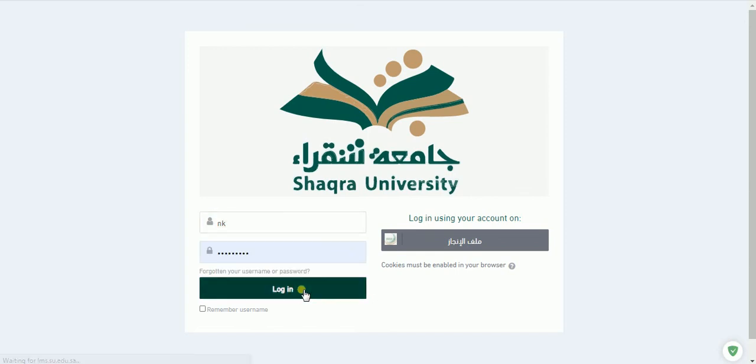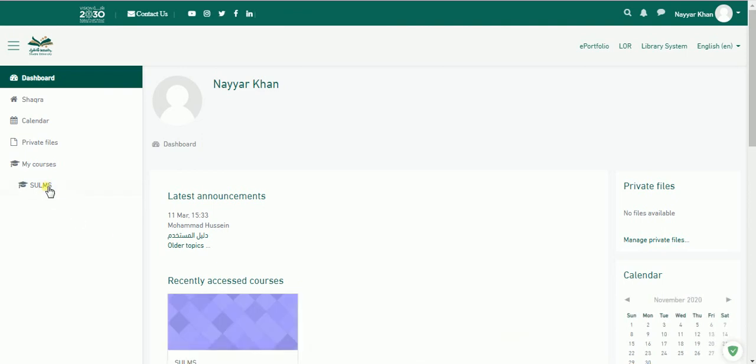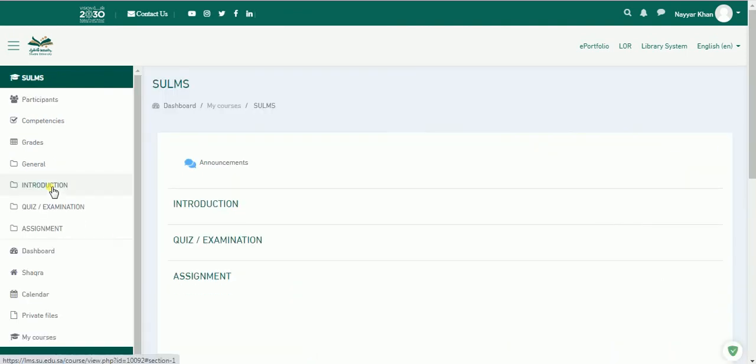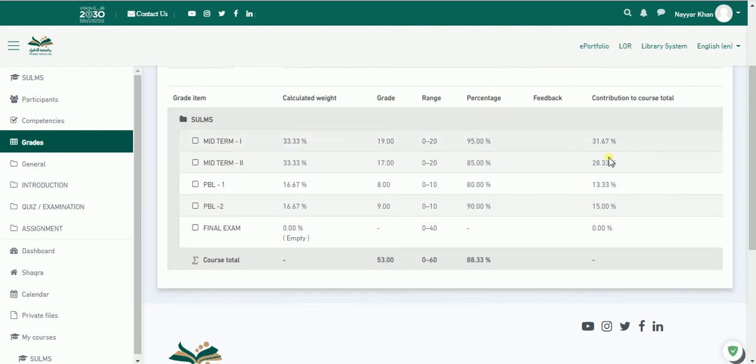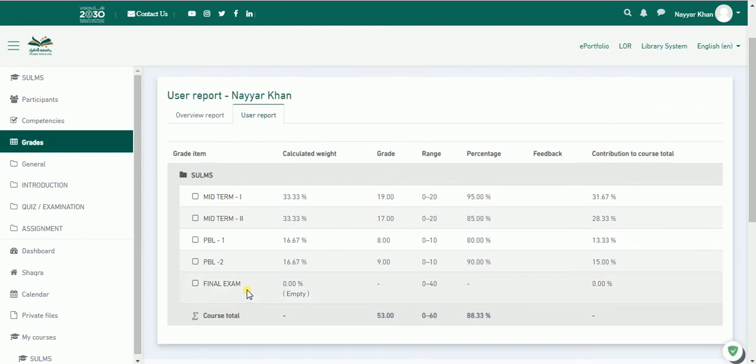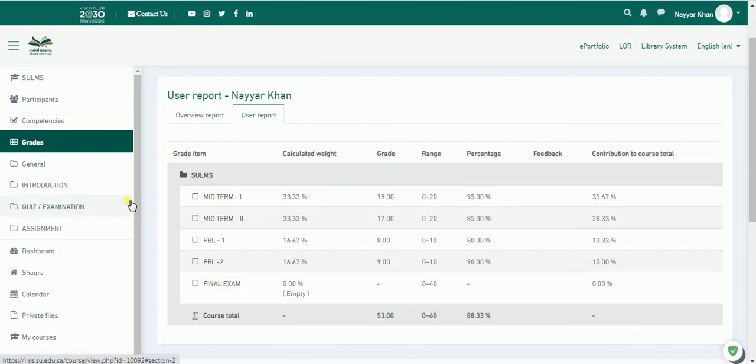Once I log in with the student credentials, this is the course that I have created for demonstration purposes. The student goes again to the gradebook, and when he goes to the grades, he will be able to see how many marks he has got in each particular item. So it becomes very easy for you to send the results of the students for any particular evaluation criteria, and it will be easy for the student to go ahead and carry on with his total marks.